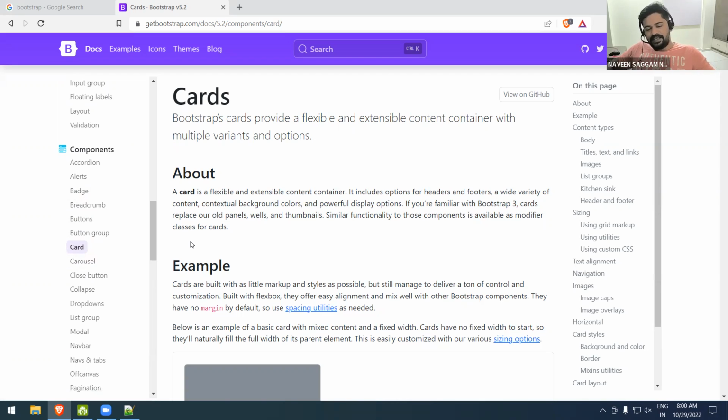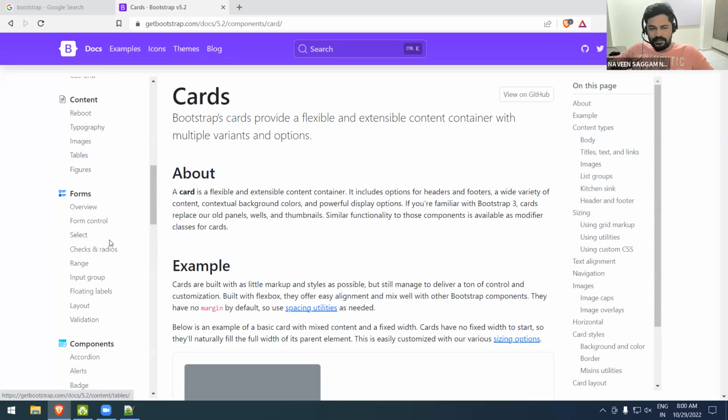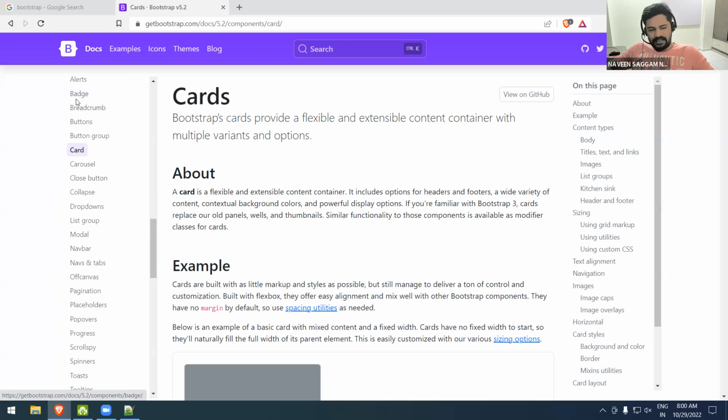Then the collection of pages you club together makes a website. That's how we learn, step by step. First step, learning the components and the features of Bootstrap. Next step, club the collection of components together to make a page, like one navbar, one sidebar, one card. Like that you make multiple pages, and you make a website.